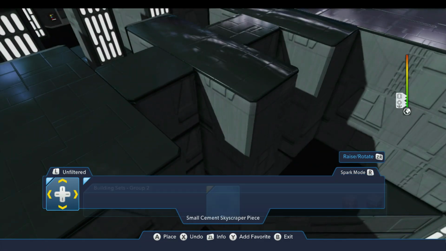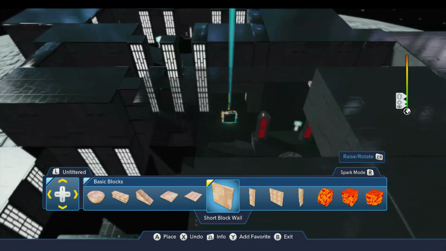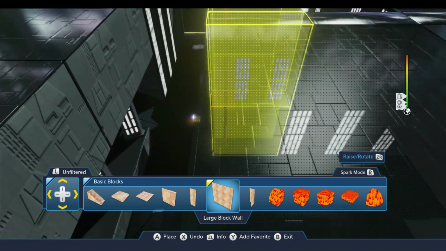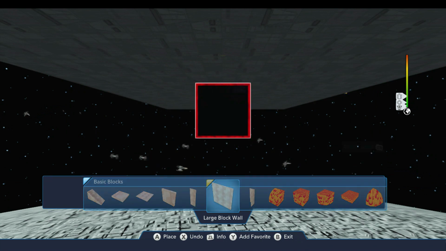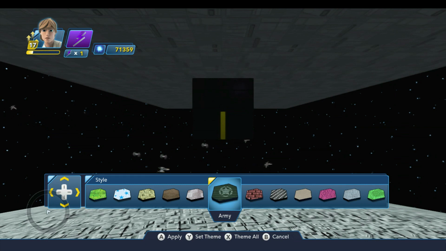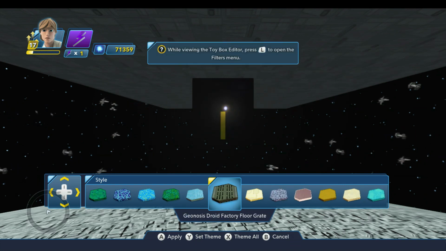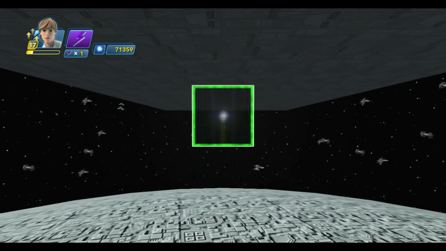And now we need a block to connect to. And this large block wall here, this one over here, is I think ideal for this. I'm going to go ahead and put this below the terrain for now, where it's out of the way. And I don't think the Imperial texture is what I want to use here. So we'll go ahead and use the same texture we used for the exterior wall, and that would be this floor grate here.